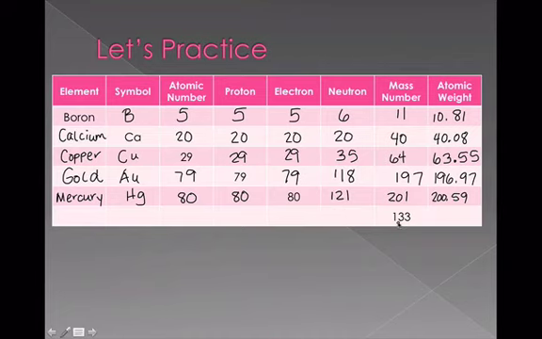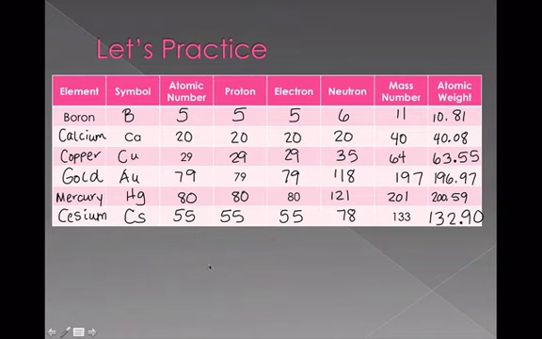My last one here is a mass number of 133. So you're going to go through and you're going to look at atomic weights and you're going to find the one that's the closest to 133. And that is going to be cesium. So cesium has an atomic weight of 132.90. And if I look at the rest, cesium is element 55. So 55 protons, 55 electrons. And then if I do the subtraction, 133 minus 55 is 78.